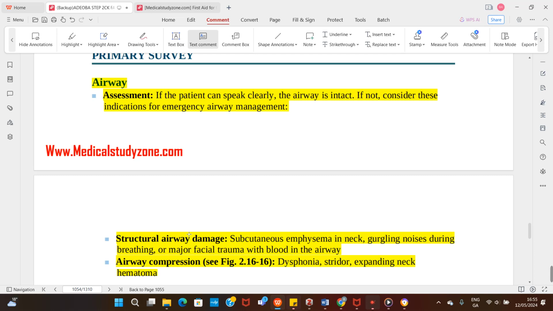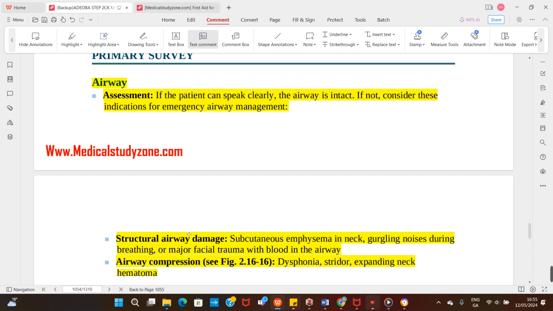Evidence of subcutaneous emphysema. You can even feel it. You see swelling around the neck. You can feel the air tracking around the tissue planes due to the rupture of the tracheal or the bronchial airways.